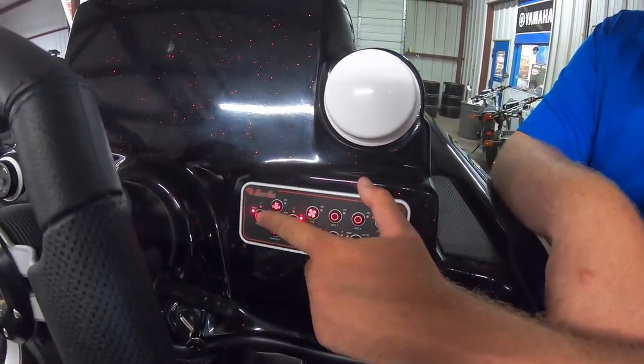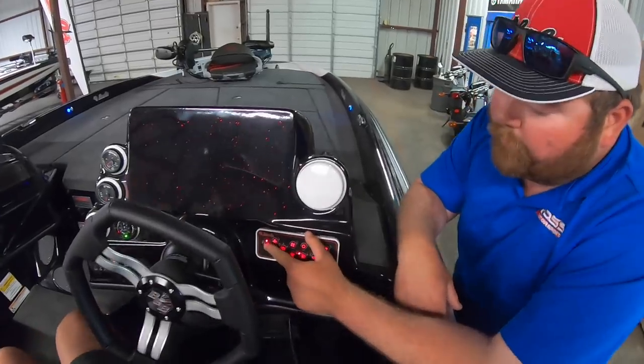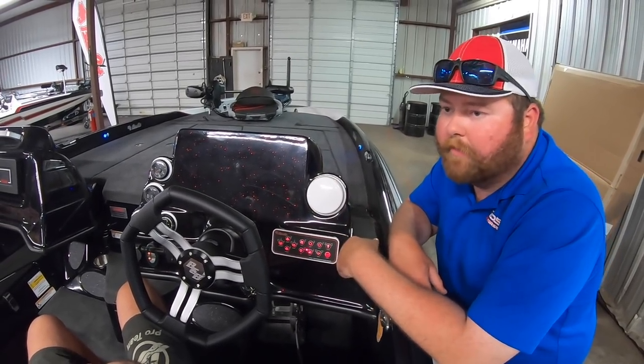Okay, so I don't have to put pump on if I turn the aerator on. Yes, sir. You can do aerate only. Normally during the springtime when the water temperatures are a little bit cooler, most people will just put it on aerate. Got it. Let it run that way, you keep fresh water coming on three minutes and go. Yes, sir.